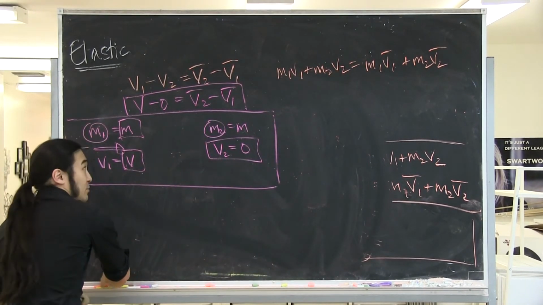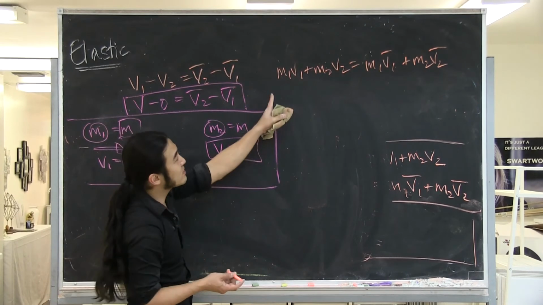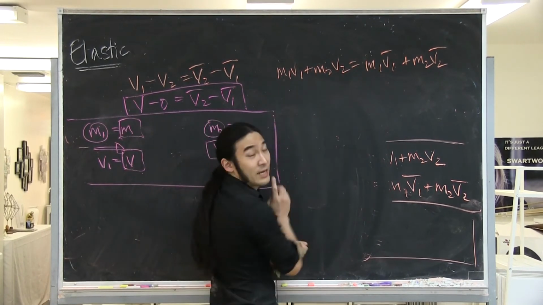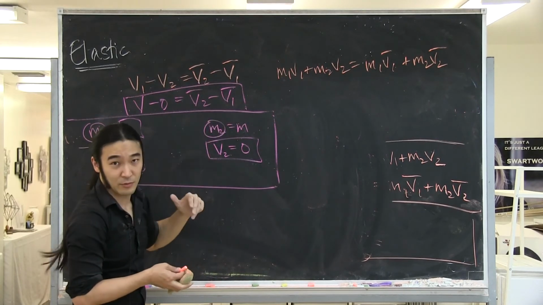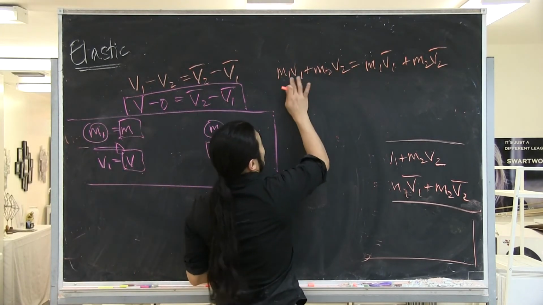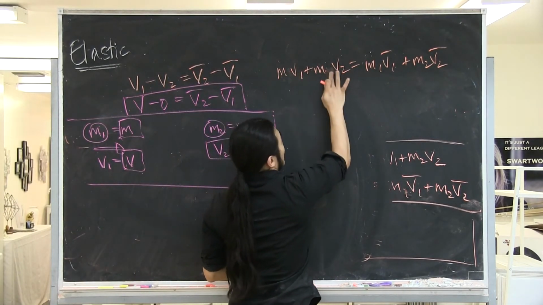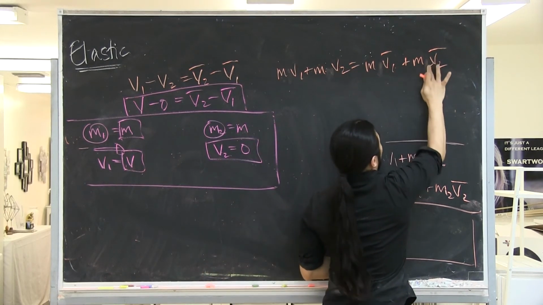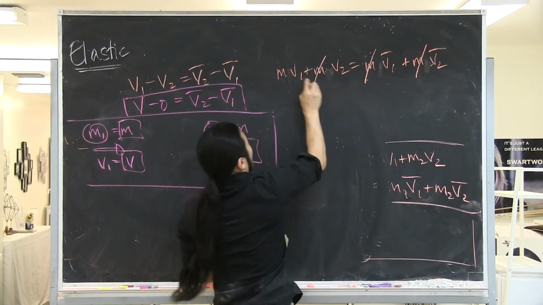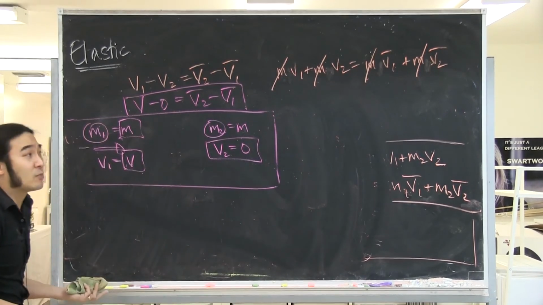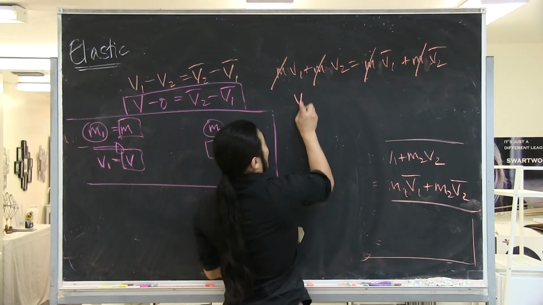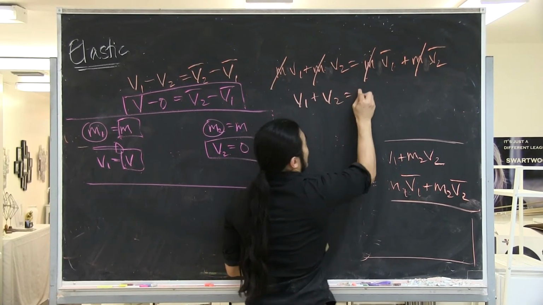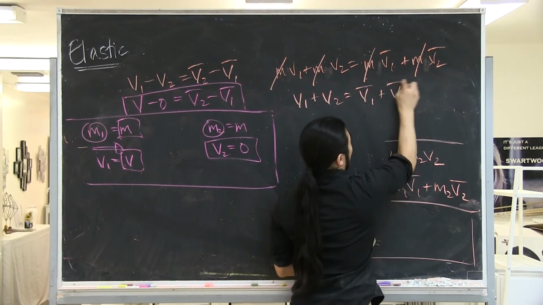Here it's going to be particularly simple, so it won't always be this pretty, but in this case we have the advantage of knowing the masses are the same. The cue ball is the same as whatever ball it hits, like the 8 ball, for example. So we can simplify this equation, because the masses are all the same, I can kill them. A prof can easily give you a problem where you can't do that because the masses are different. But here it's going to be pretty. So then we get v1 plus v2 is equal to v1 bar plus v2 bar.